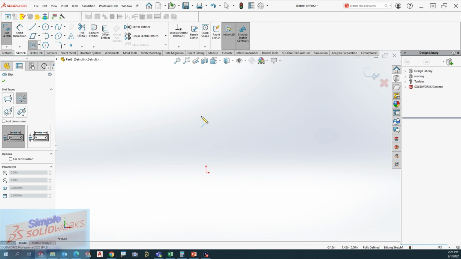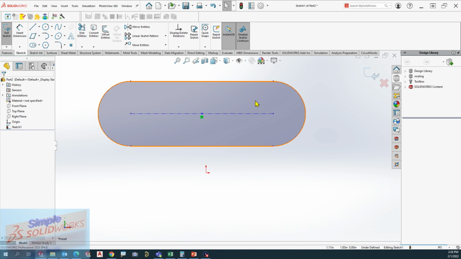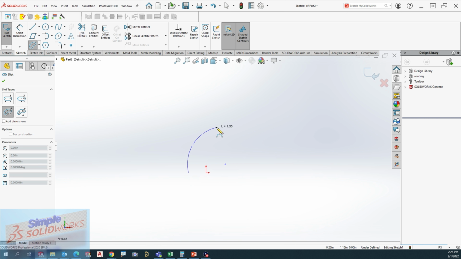This one is asking for 2 center points. So you have the center and you have another center, and it grows out. There are various ways to do these slots. I like to try different things when I'm doing these SolidWorks things, because you never know. There's more than one way to skin a cat, and you have the 3-point arc slot. This one also is useful. You're going to do this weird looking one that goes out like this.